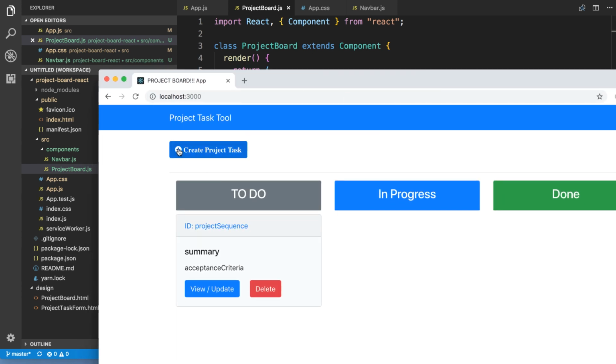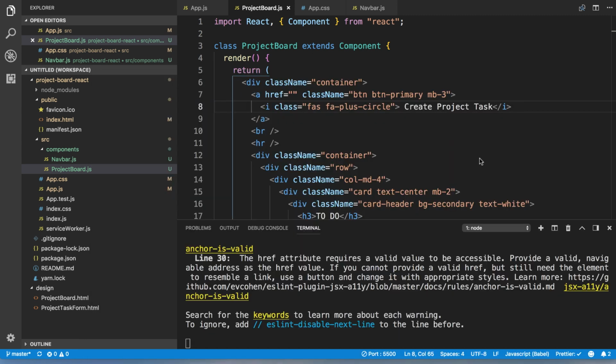As you can see, we have this little plus sign here. I just like it that way. You can go to Font Awesome yourselves and see what designs you want to add here. So far our little application is looking good. So let's get coding. I think we already invested a lot of time talking about Font Awesome and whatnot.